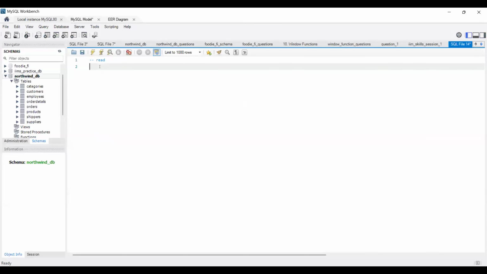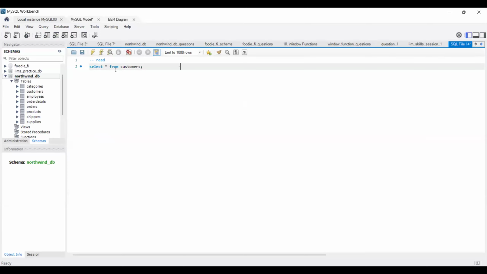Now to read data from a table, the simplest statement is select star from, and then you give the table name. So if I want to select everything from customers, I simply need to write select star from customers.